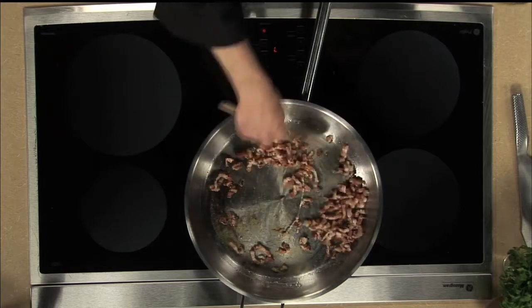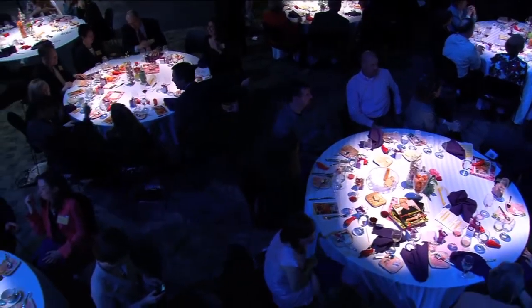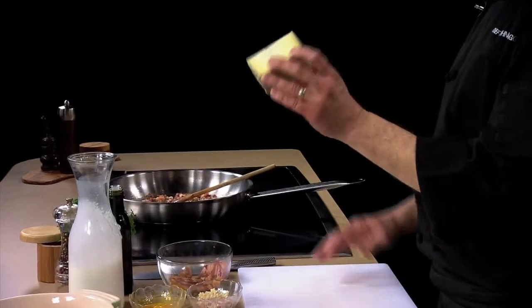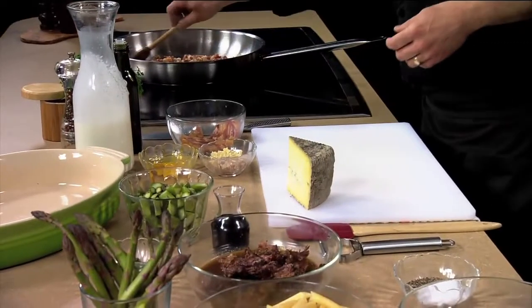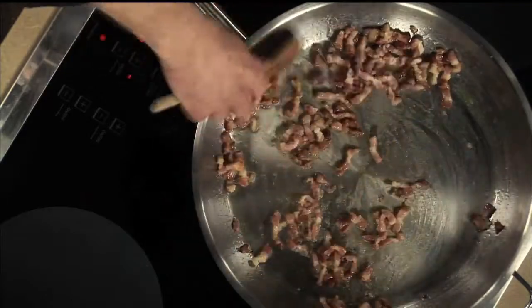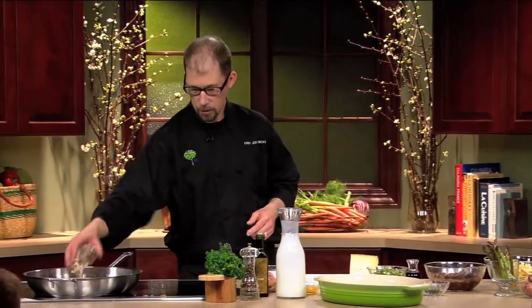I could assemble all this from stuff that's in my refrigerator. I have some cooked pasta, some cheese — which is, again, another local product. It's a tome, which is a nice farmstead-style cheese. It's got a little blue streak in there — very sharp — and we're going to add that to the pasta as well. The bacon is just about where I want it. I'll add a little bit of shallot and garlic.